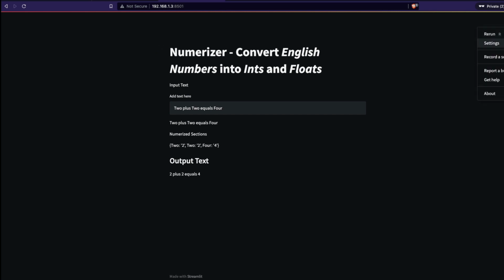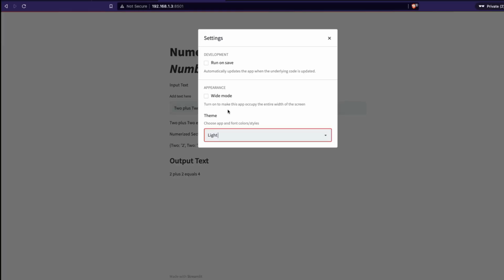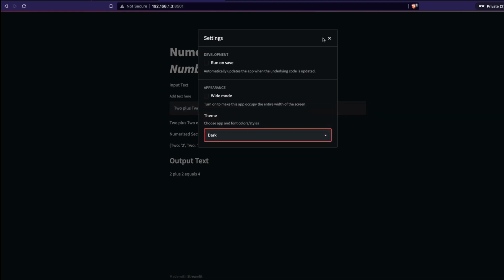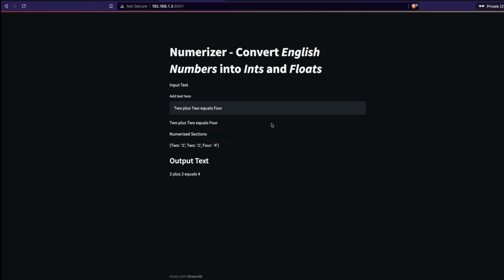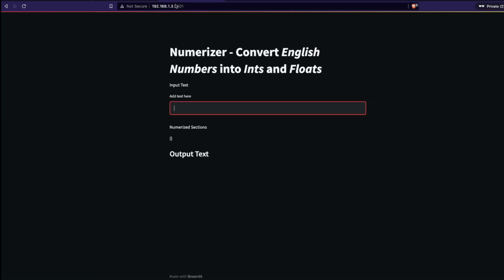You have multiple options here. You can go to the settings and say use light theme. You can go to the settings and say dark theme, and you have a lot of different options there for you to use as an end user, not just as a developer. So now we have got this text, so let me just go ahead and give something interesting. Maybe I can copy something from the example and paste it here for now, and then press enter for it to run.